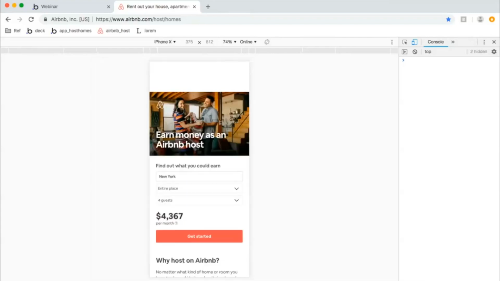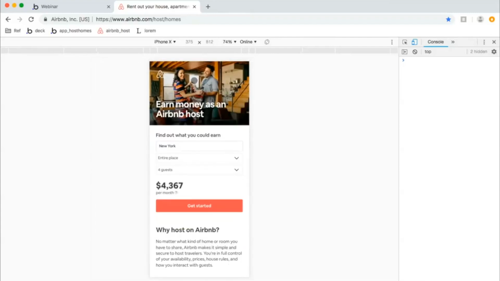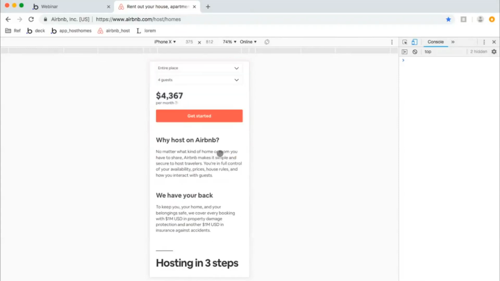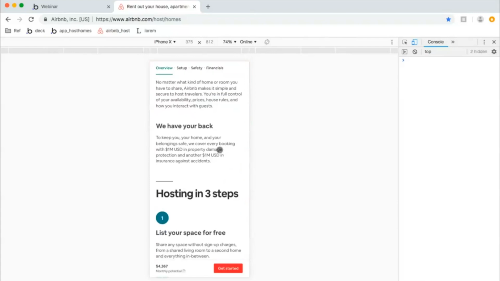So on iPhone 10, we have the same thing with the tablet where we don't have a header on the top until we scroll. And then we see a header. And then you separately also see a footer at the bottom. And this is interesting because the footer is basically the part of our desktop.